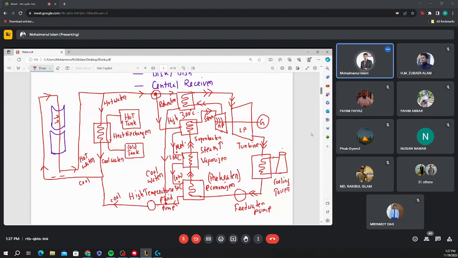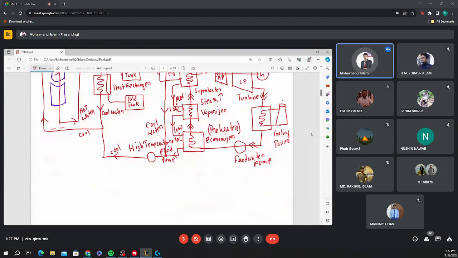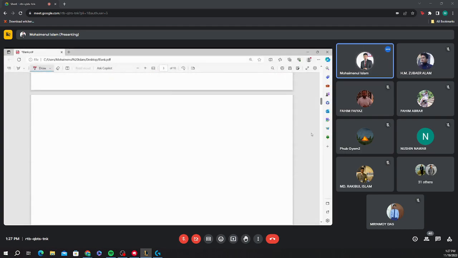Now we can move to the solar photovoltaic based power plant. The photovoltaic, actually, we have our solar cells. So we can use the solar cells to convert the sun's energy to electrical energy. So we are not going to cover different solar photovoltaic cells or some other components. Rather, we will cover only the power plant part.